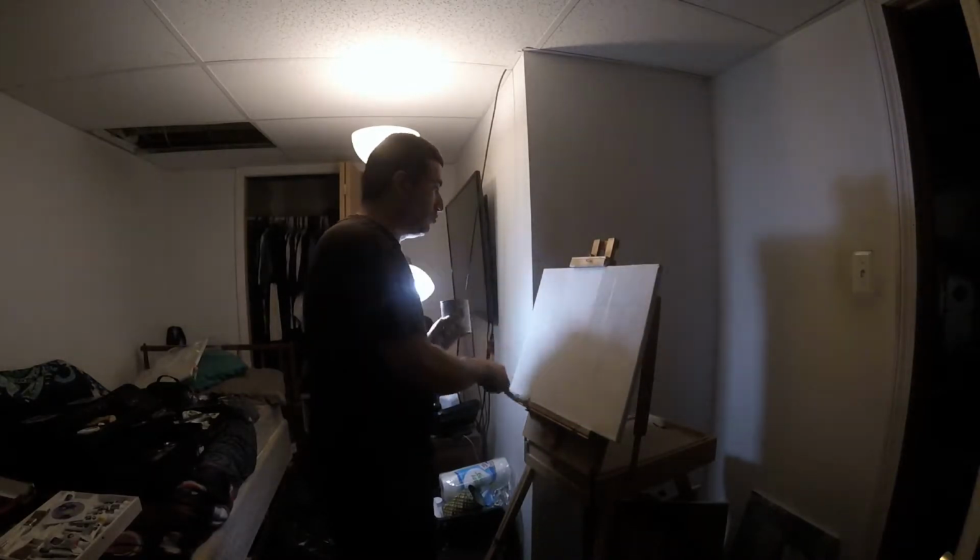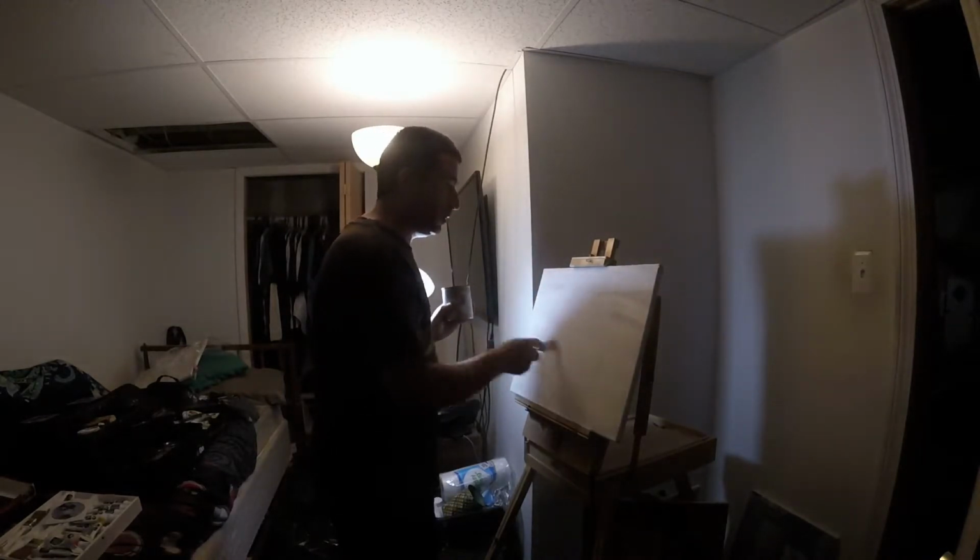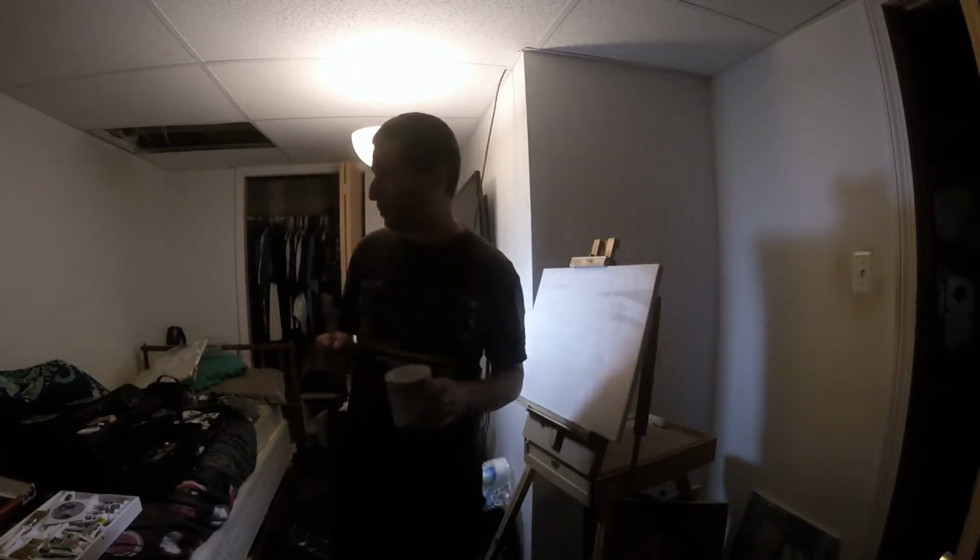And as you can see, I'm just going back and forth right now to get the same amount of liquid white all over the canvas to make the canvas wet and slick before I start painting.